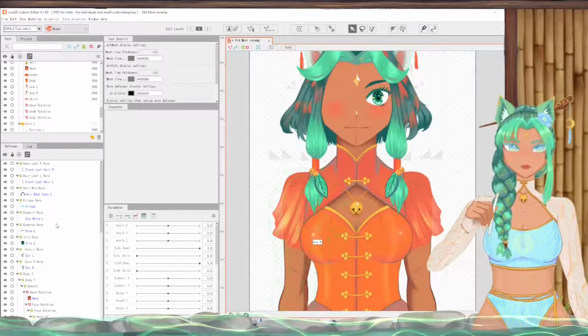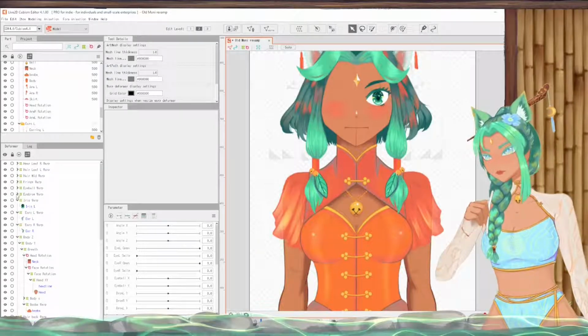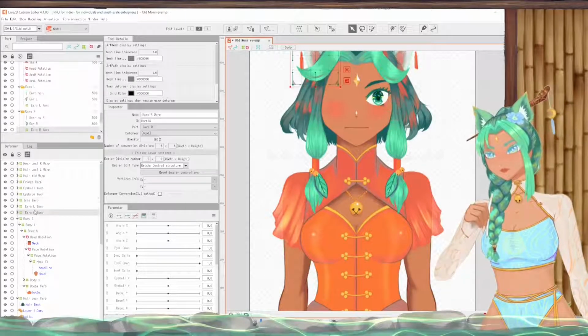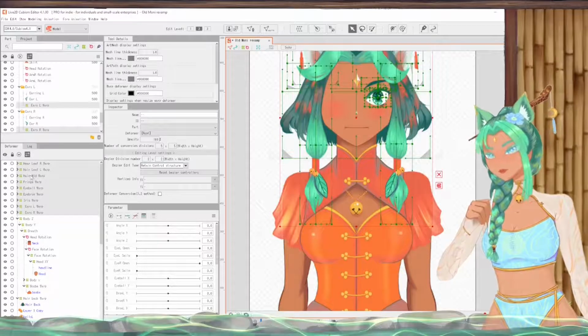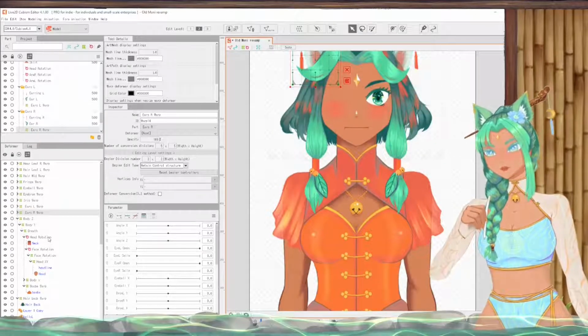Okay, so I made a bunch of deformers, but now my deformer list looks kind of whack. So we're gonna change that now. All of these new deformers are not within the big boy deformers, but we need to put them in the big boy deformers. So select them all and move them into, so anything that's related to your face is gonna want to go into head rotation.